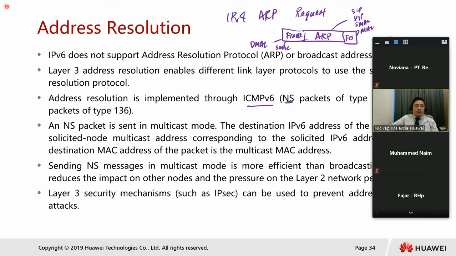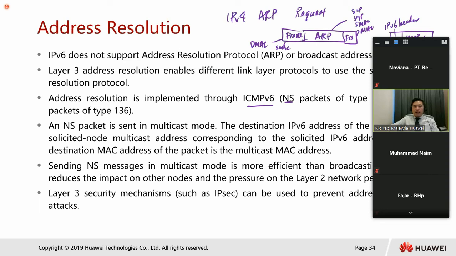But under IPv6, they do it inside ICMPv6, and in front of it you have an IPv6 header. They do it a layer up. They're not doing it on layer 2, they do it on layer 3. Layer 3 address resolution, that's where the difference between IPv4 and IPv6 is. IPv4 does it just above layer 2, but IPv6 does it above layer 3.